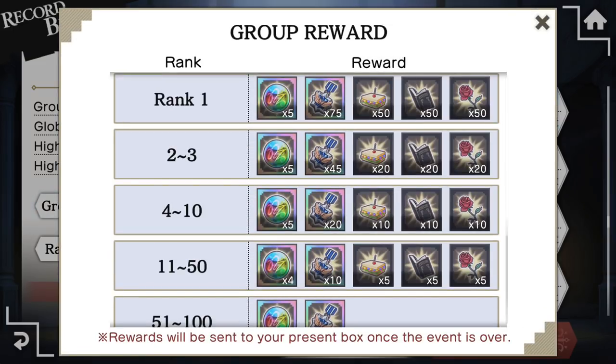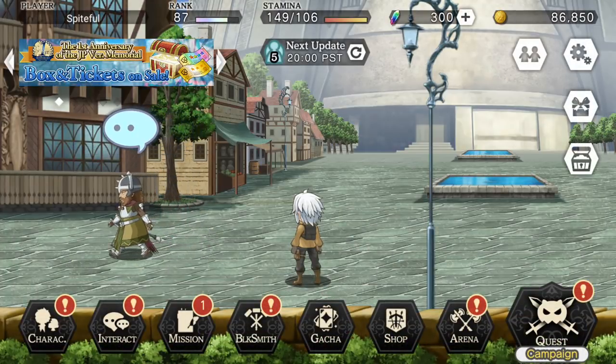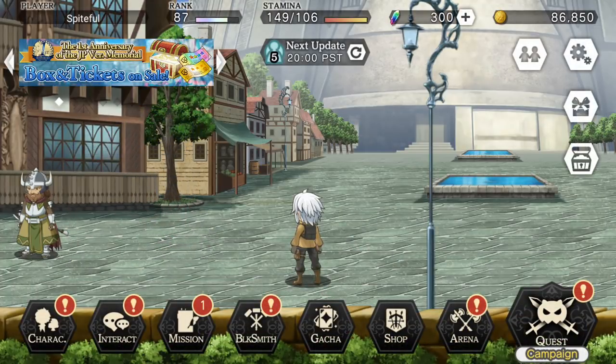My group reward, since I'm rank 13, is 4 Hero Fauna, 10 of those Buster medals, and 5 of the CP rewards. 4 Hero Fauna might not sound like a lot in the beginning of the game, but eventually you get a lot of Hero Fauna, which is nice. So unless you're a whale, you shouldn't really have to worry about running out later on in the game, you know what I'm saying?